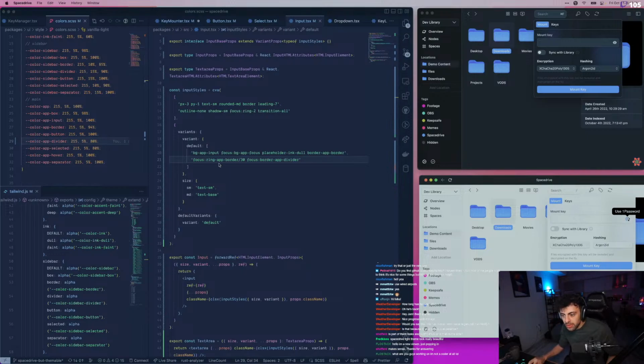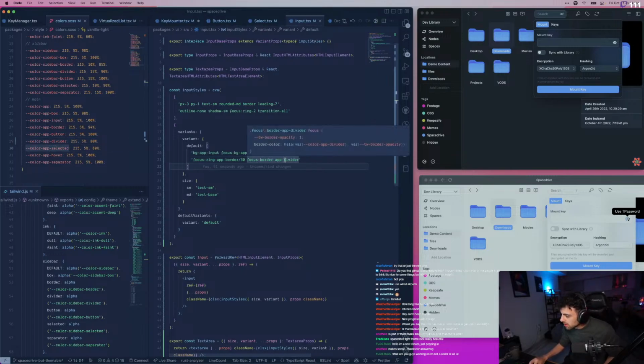So we also need a focus border at, no, ring is at border. That's 94, that's why we're barely able to see it there. Yeah, because it's already got a 30% on that. So maybe the border is not the best color to use here. We need like a darker one again. Selected is potentially a better option to use for the ring than border. Ring app selected.